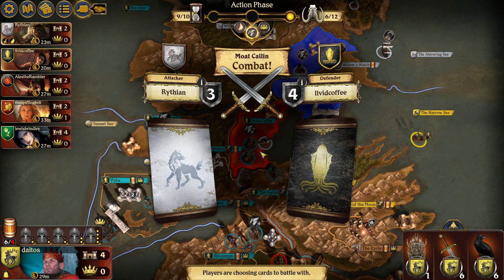Don't I get the Valyrian Steel here? If you want to use it this combat, yeah. It should just pop up like it did last time. It'll come up right at the end. And if it's a tiebreaker, you win anyway. Let's see what Duncan can play here. Duncan can play Euron's Crow's Eye, which is pretty good.